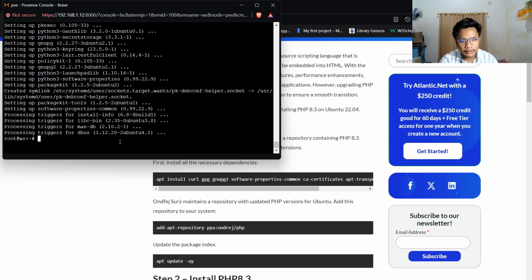If we want to maintain the repository with the updated PHP version, you can type add.